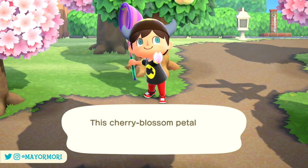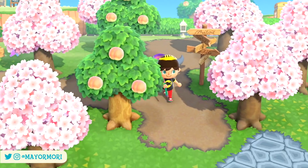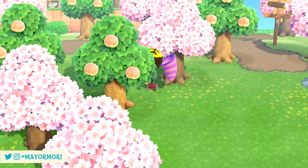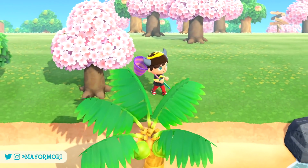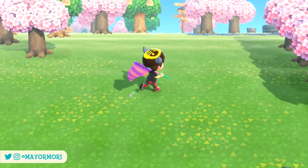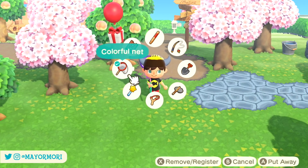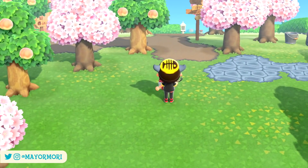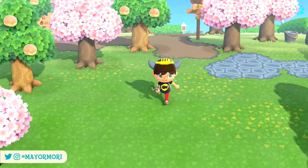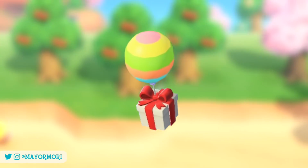These recipes can be found inside the balloon presents that float across our skies. There doesn't seem to be an exact science for the drop rates of these recipes, but it's rumoured to be around 15 to 20% chance of finding a seasonal DIY recipe, but of course some players are luckier than others. So the best thing to do is farm balloon presents and spend a little while running up and down your beaches, shooting down as many balloons as you can until you find all the recipes. Of course, it's much easier now that Bunny Day is over, even if it was shorter than last year.